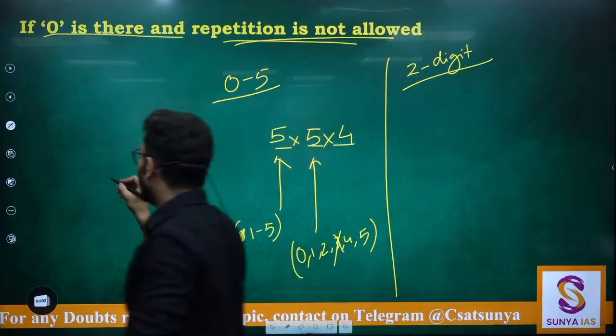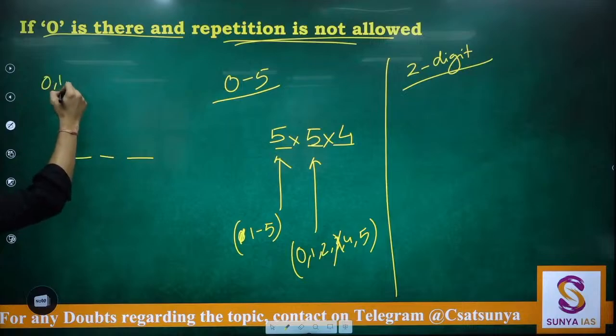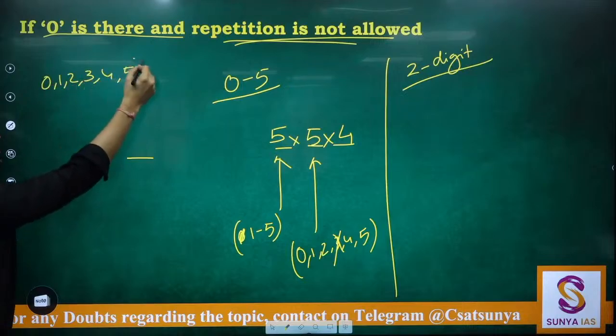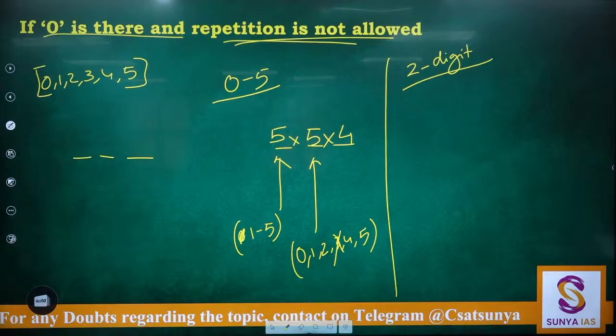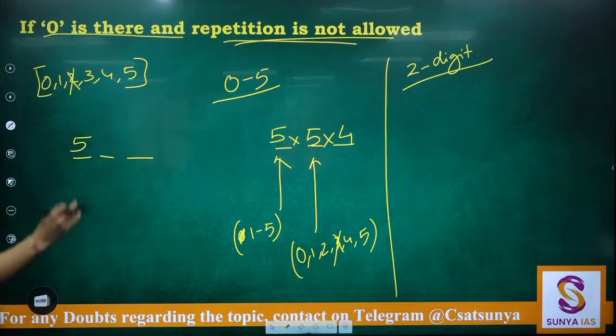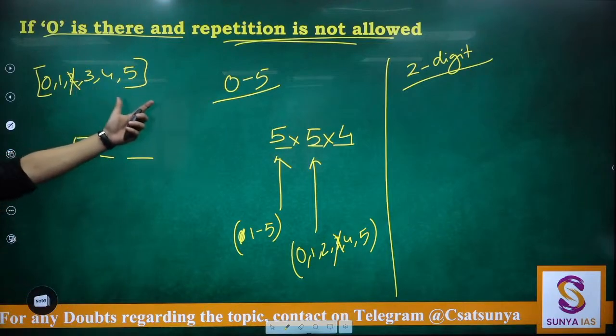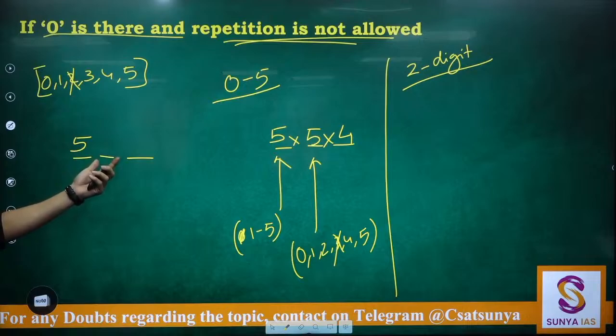See, you are making a 3 digit number here. Now you have digits 0, 1, 2, 3, 4, 5. You have these digits. Here how many digits can you fill out of these 5? Which one will you fill? Let's say you filled a 2 here. Now for this particular place, since you cannot repeat any of the digits, you cannot fill a 2 here. If you cannot fill a 2 here, how many options do you have?